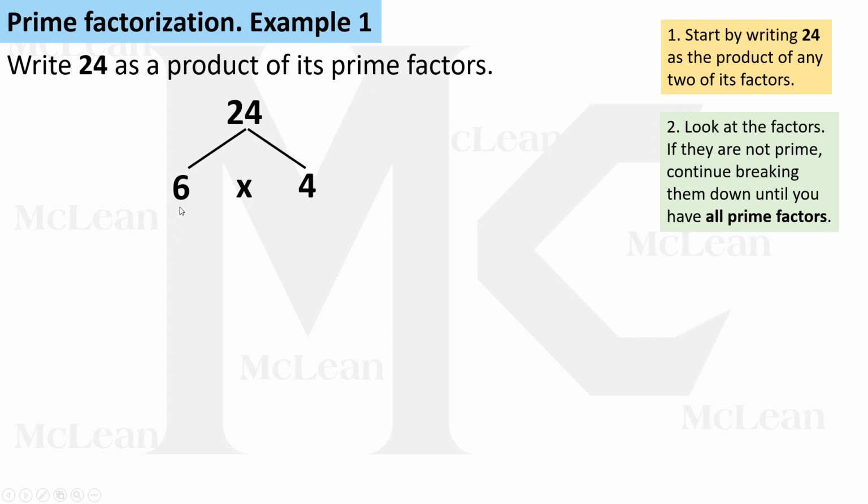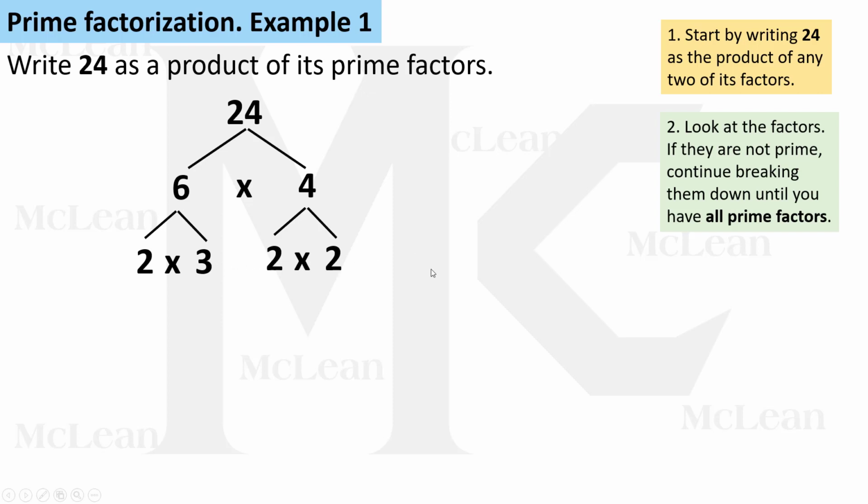So we go on to the 6. Do the same thing again. What times what gives you 6? What two numbers when you multiply give you 6? Yes, I'm hearing you saying 2 times 3. Wonderful. Moving on to 4. What two numbers do you multiply? Here you say that too: 2 times 2.